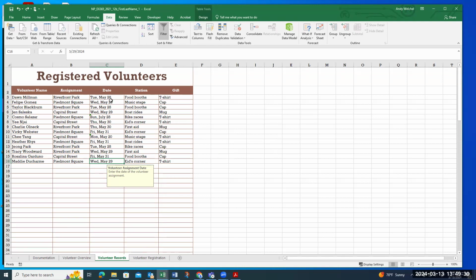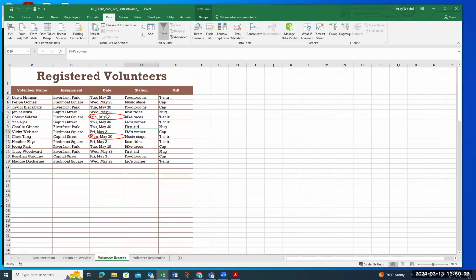We want to see which of these dates are wrong. Of course, we can just eyeball it and see that there's 2 that are wrong. But if you've got a list of 500 of these, it's much better to use this functionality of Excel. So what we're going to do is select the range and go under data validation. Data validation. And we're going to circle invalid data.